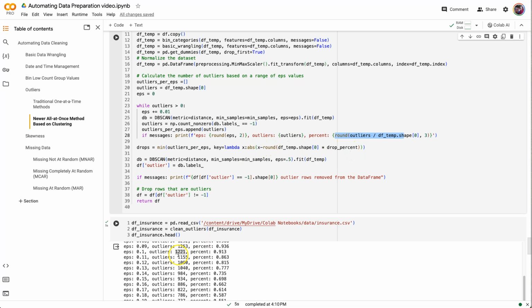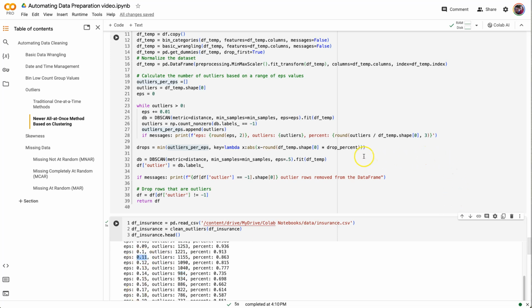And then this number minus the rounded number, it's going to find the one where the absolute value, or the difference between this number and the desired number, is smallest or closest to 0. And it's going to return the index in this list of which number that is. That index then is going to give us an idea of what the epsilon is.